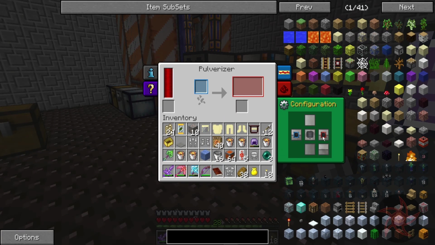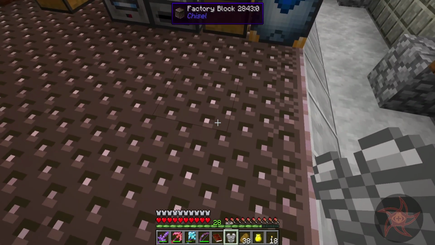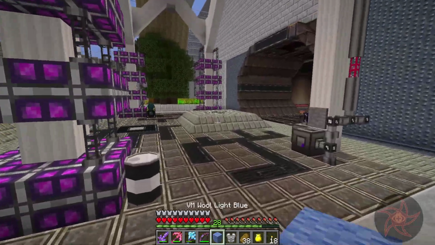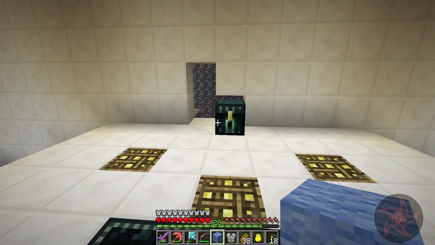Did I ever? No, I didn't set you back up. There you go. Do you have the full set of iron on me? Let's go drop this off then. We go drop our iron armor off too, I guess.